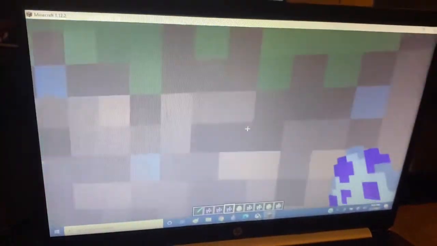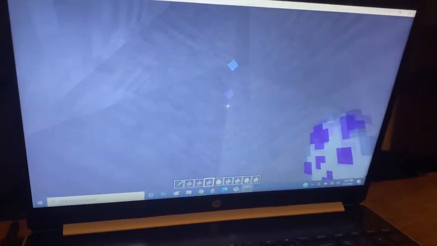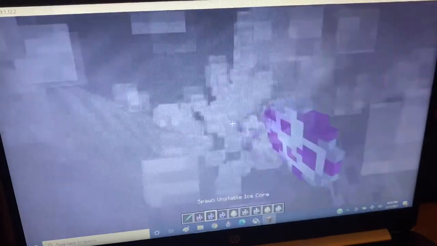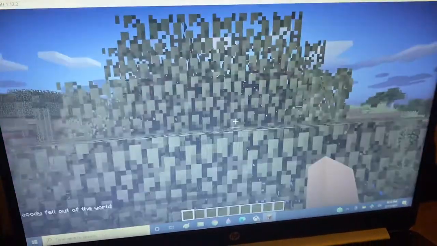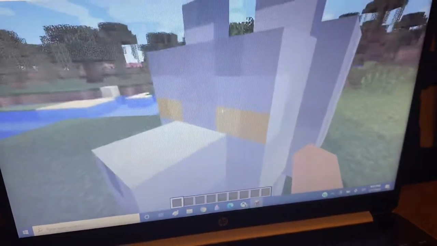So, let me kill myself, because I want to get the stuff out of my inventory. I'll show you the new ores later, and I'll show you the new snapshot of Minecraft. You're gonna come with me. You're gonna die with me. No, you could die instead of dying with me. No. Thank God. Well, where did my wolf go? Oh, there you are, little boy. Oh, buddy.